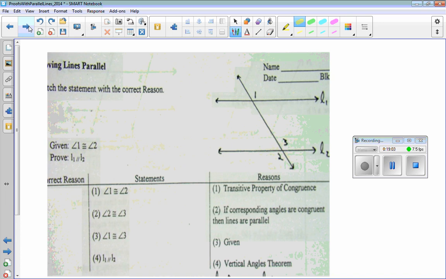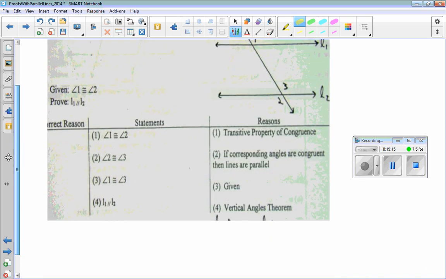Just go ahead and open it to the next page, and it says proving lines parallel. And I believe this is the one that you guys should see here, correct? Double check me. So I think that's the first one, right? Okay. So these are multiple choice. I've gone ahead and written the statements in the correct order, so you don't even have to do that. Notice that what was given is here, and the last statement is what you're asked to prove. So we have it matched up with what we think.